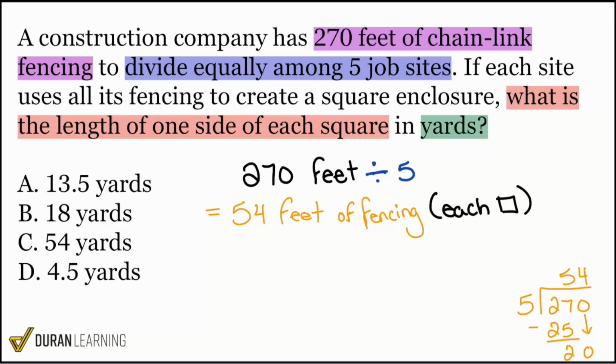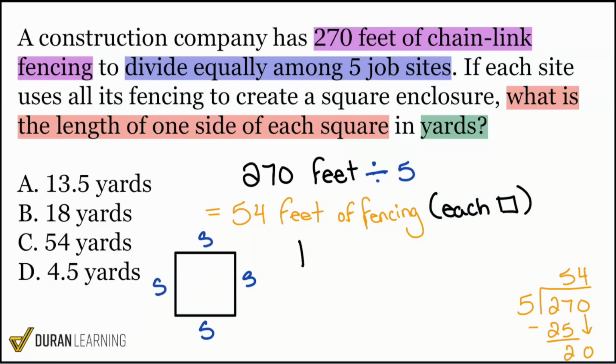Question, my friends, question. When we have the perimeter of a square, what do we know about each of those sides of a square? What do we know about this side versus this side versus this side versus this side? They're all the same. They're all equal. So if we want to find the side length, when we're given the perimeter, yes, we are given the perimeter, 54 feet of fencing. Yes, that is the perimeter going all the way around the square. That's fencing. If I divide this by 4, I am going to have the length of one side.